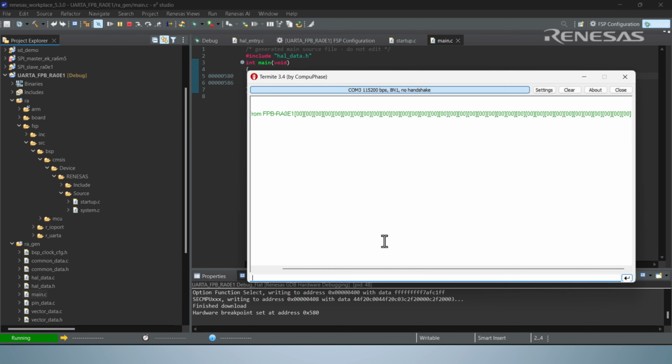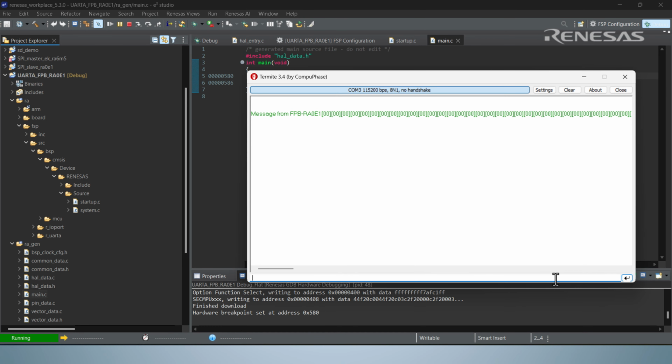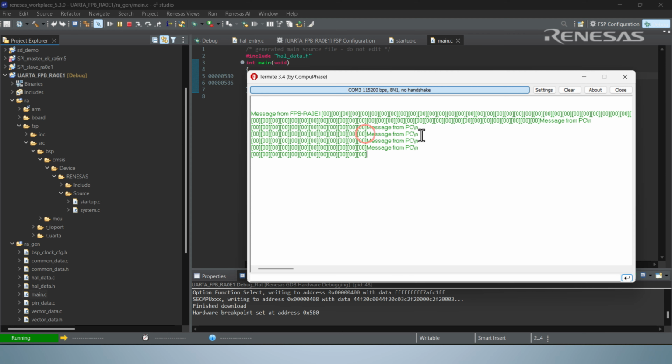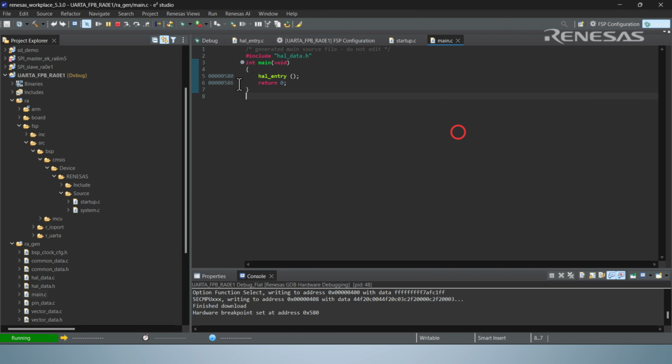For the very first time, it logs the data we declared in our program. After that, the sending array is set to zeros. Now I will send data from the laptop using Termite software. As you can observe here, received data is being copied into the UART A write buffer and we are receiving those in our terminal. Now I will demonstrate how to use a callback function.